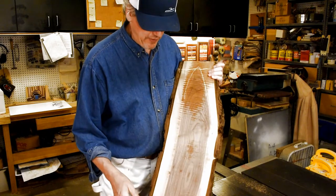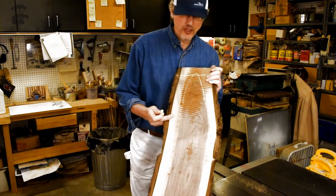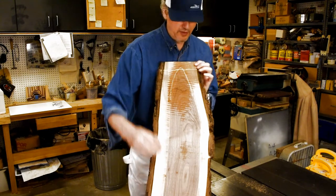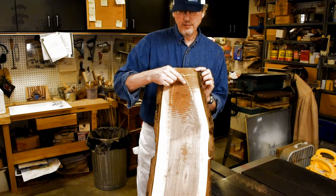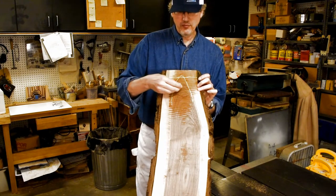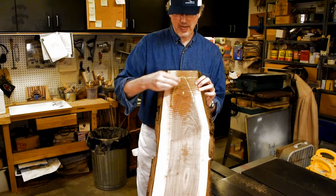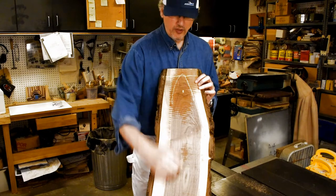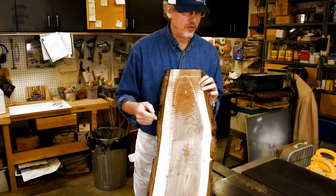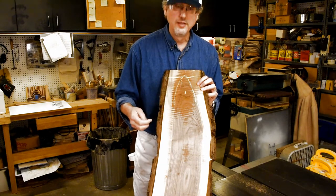So I'm going to pick where I want to slice it, and just looking through it, I want it approximately in the middle here, and approximately in the middle just before it narrows up too much, probably right about here. So I'm going to put a nice straight line through here, and then I'll use a jig that I've got for the table saw that allows me to cut rough-edged pieces.